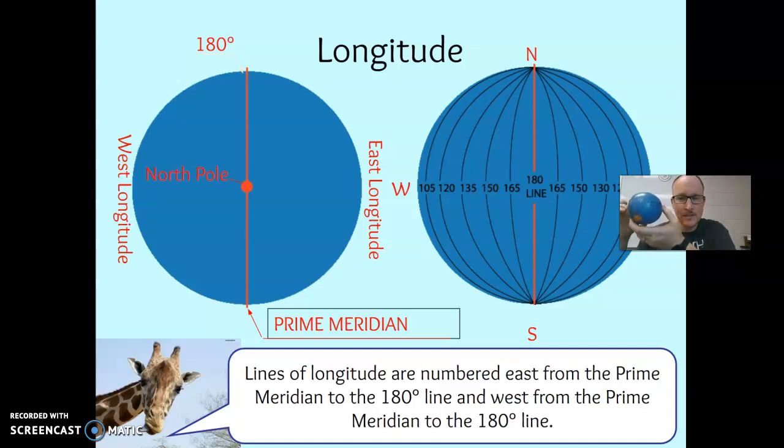Okay, again, this is always hard for students to remember. 180 degrees, right? Because we're talking about a sphere, and halfway around a circle is 180 degrees, right? It does not also get an east or west notation. It's just 180 degrees. This is probably the most forgotten point of latitude and longitude, is that people forget that 180 degrees is not east or west because it's on the other side of zero.